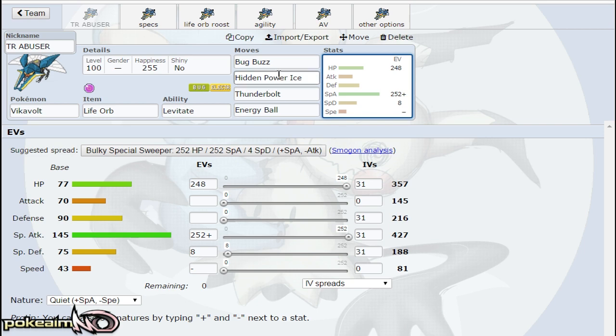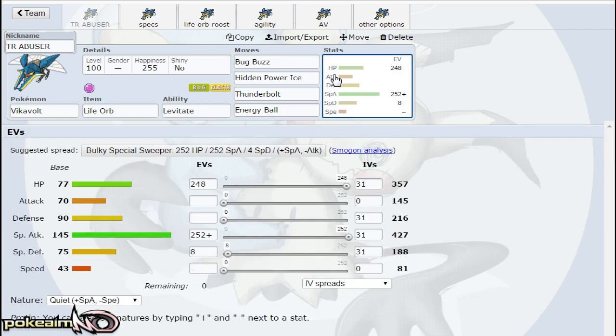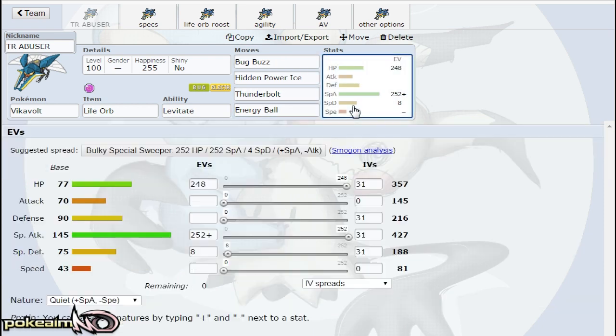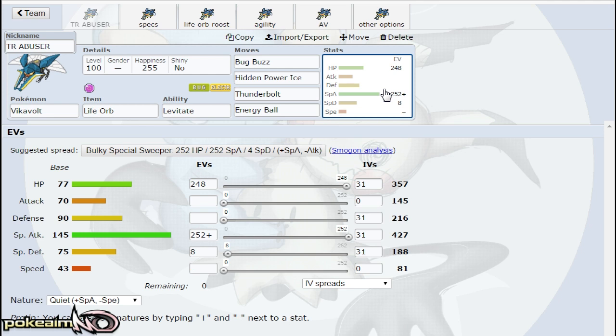But the set is Bug Buzz and Thunderbolt. Obviously, those are your two main forms of STAB. Energy Ball is there because that allows you to get through ground types for super effective damage, such as Swampert, such as Gastrodon, such as Seismitoad, though all of which are 2-hit KO'd by Bug Buzz under most circumstances. Energy Ball allows you to deal with those, Quagsire, whatnot, knock them out. And then Hidden Power Ice allows you to get through Garchomp and Landorus, as well as Gliscor.